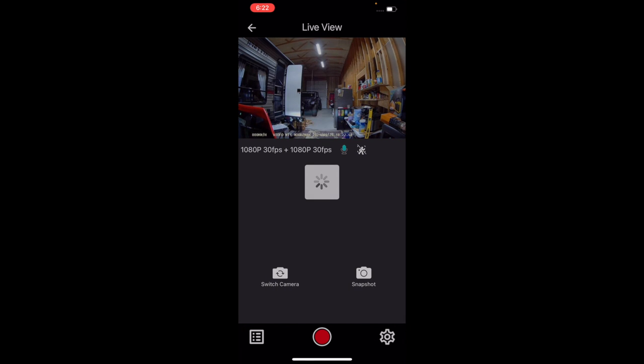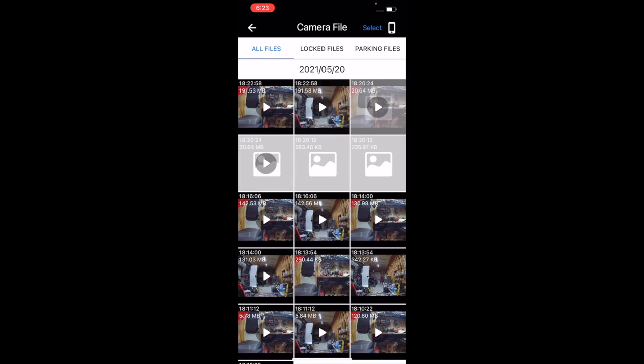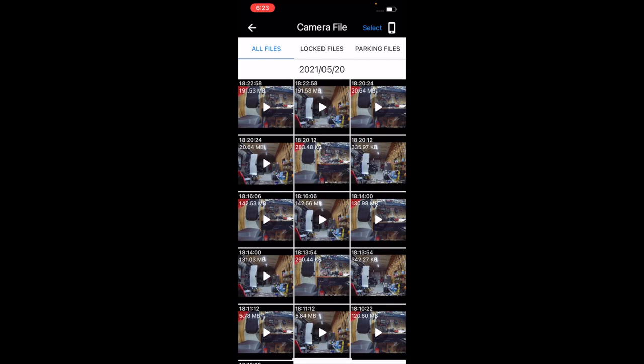So we want to stop recording by pushing the red button on the bottom, it turns white, and click the icon on the left. It shows all the videos we've recorded, which is all just here in the shop, so there's no movement or anything. If you click on locked files, that will show the videos it's locked. Like if you push the record button on your remote while riding down the road, it will record a 1 minute video and put it in the locked files.